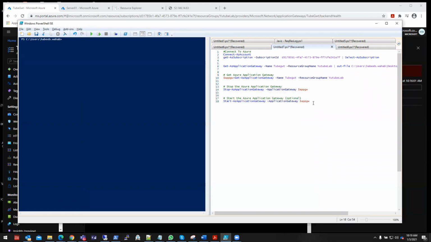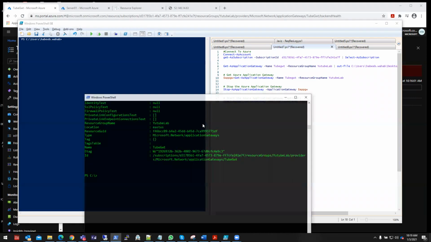So next one, I'm going to restart my application gateway using this line of command here. And then once this is done, we'll go over to our application gateway to confirm if the fail state error is still there or not. And I guarantee you, this process will erase that error we have on our application gateway.